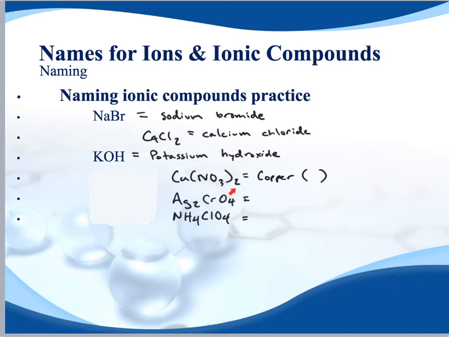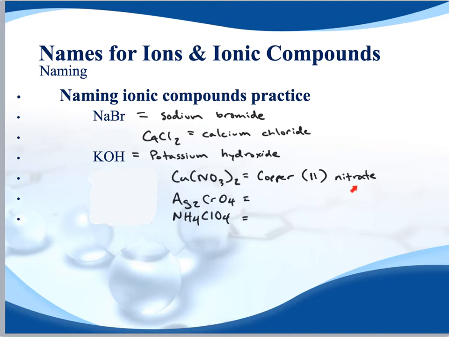Well, it's bonded to 2 nitrate ions, and those nitrate ions each have a -1 charge. So if you're bonded to 2 of them, each one is -1. That means there's a grand total of -2 charge here from this side of the compound. Therefore, the copper has to have a +2 charge. Okay, so we're going to name this copper(II) because the copper has a +2 charge, and the NO3 ion's name is nitrate. Okay, so that's what that one is. We don't do anything like dinitrate. It's just copper(II) nitrate.